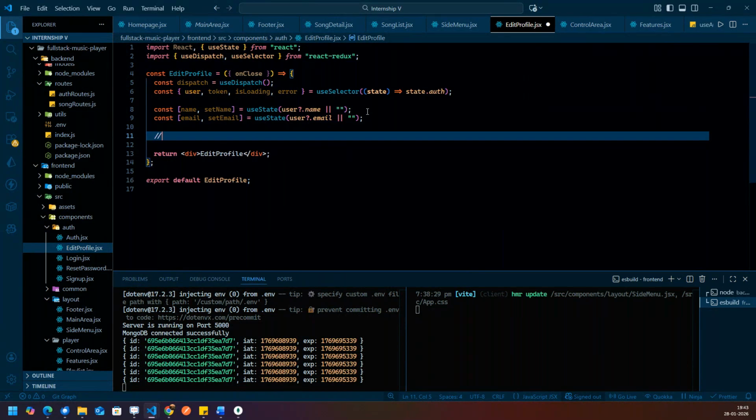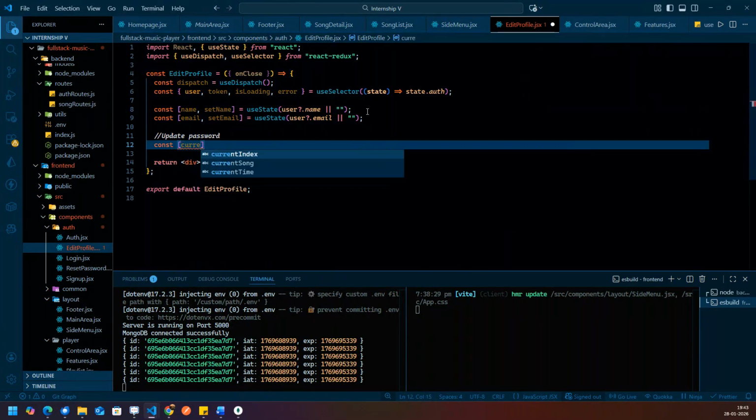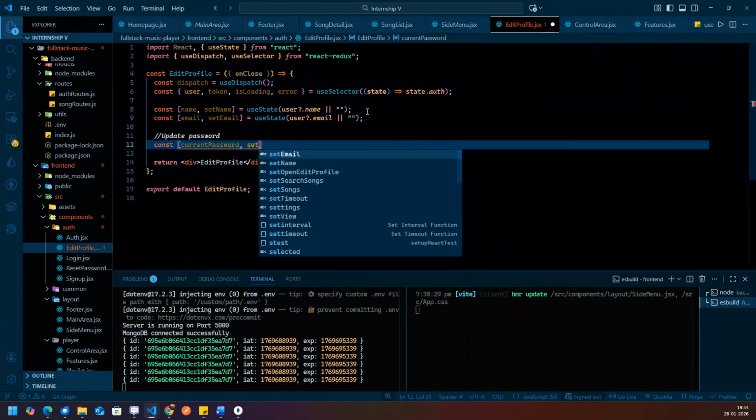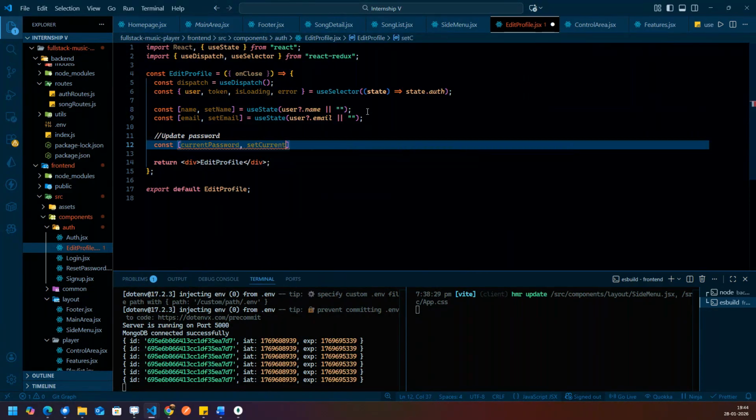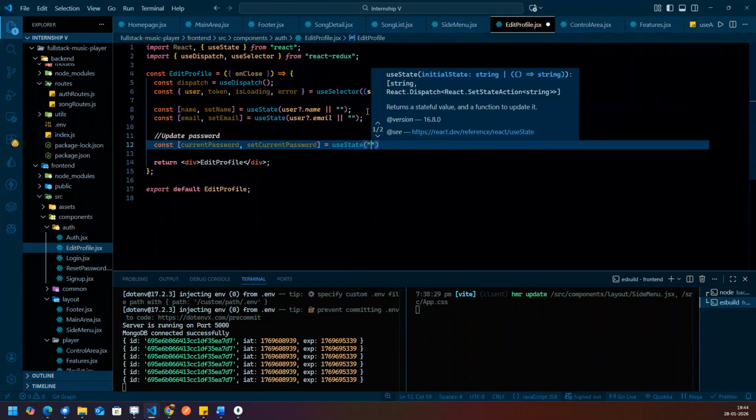Similarly, update password. So const current password, comma, set current password is equal to use state. Fine, use state.